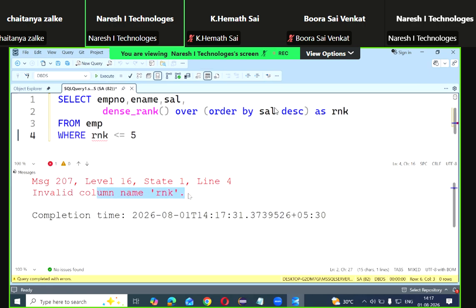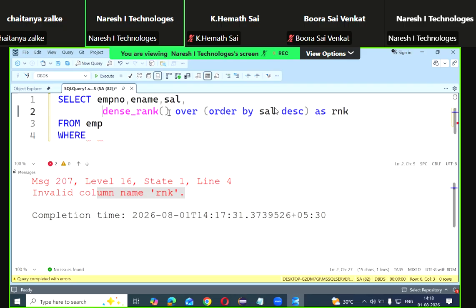What is the problem? The problem is the order of execution. You declared RNK in SELECT and you are using RNK in the WHERE clause, but which is executed first, WHERE or SELECT? WHERE is executed first. At the time of executing the WHERE clause, SQL doesn't know what RNK is. That's why it gives an error.